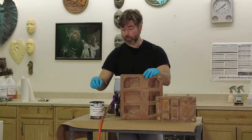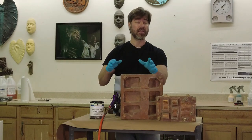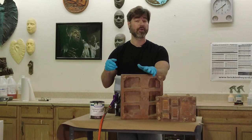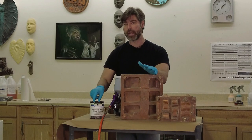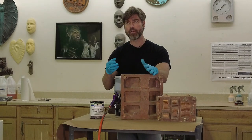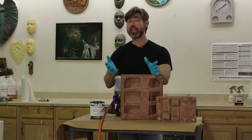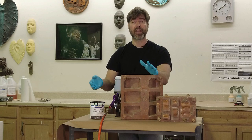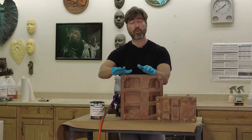Now the difference with the darkened Iron B and the regular Iron B is this has a black pigment in it as well as the iron powder. So even if we were just to use it by itself, we get a much truer darkened iron look if we aren't doing anything to it. And there's some customers that prefer to do that for some decorative applications where they just apply the Iron B and don't apply any rust to it.